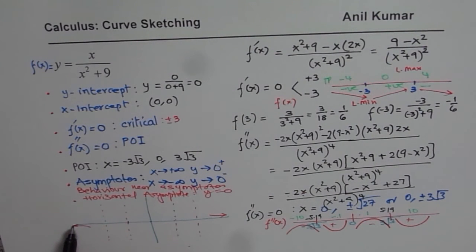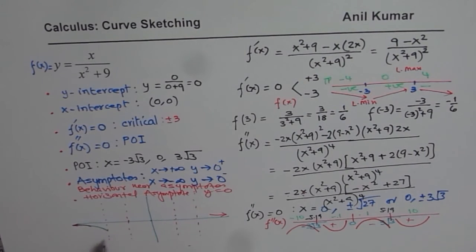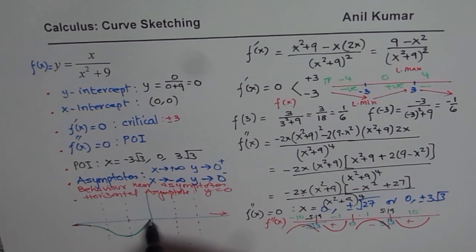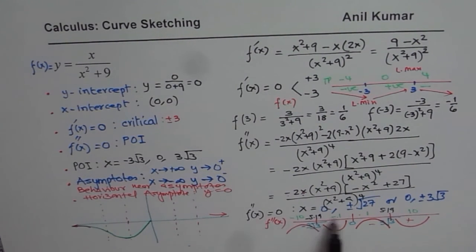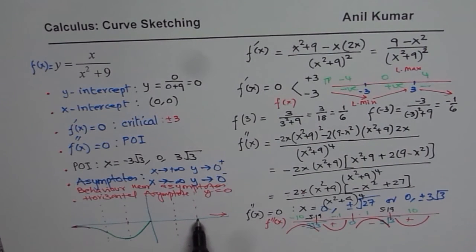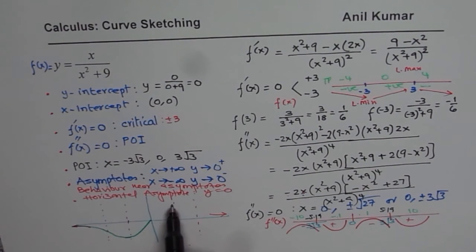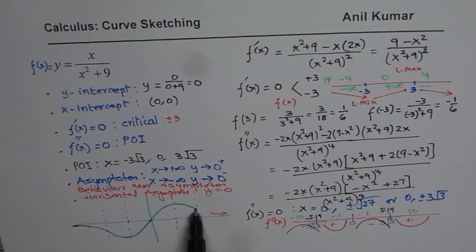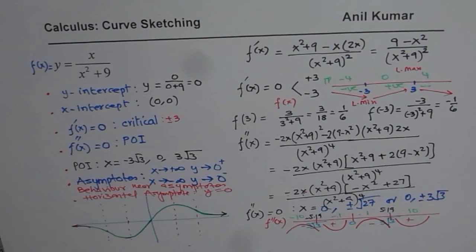So it is like this. It is concave down from here, and it is concave up from here. Concave up from here, and all throughout, up to 0, it is concave up. Do you see that part? And then it is concave down till the next point of inflection, going to a maximum value here. So it is concave down to the point of inflection, and here it is concave up. So that makes a neat graph for the particular function, and that is how it should be drawn.